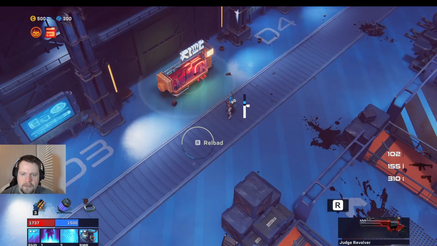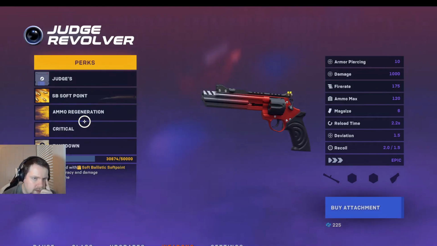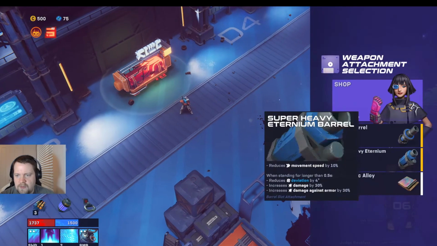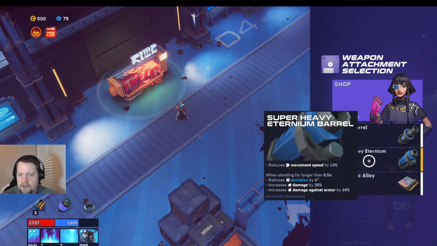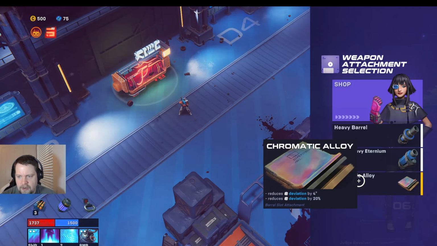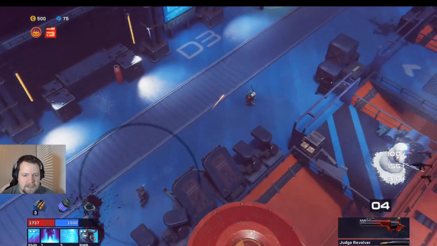And we're going to reload. So I want to have a quick look. We've got tons of upgrade points. Let's have a look at what our revolver says here. So long reload time, excellent accuracy and damage. That's it. So what is our first upgrade here? Increased damage range by 20%, projectile speed by 40. That's pretty good. Deviation increases damage when standing for longer, I don't think I'm going to do that. I don't want to encourage myself to stand. I think the heavy barrel is what we want. Because then we can really snipe these guys.